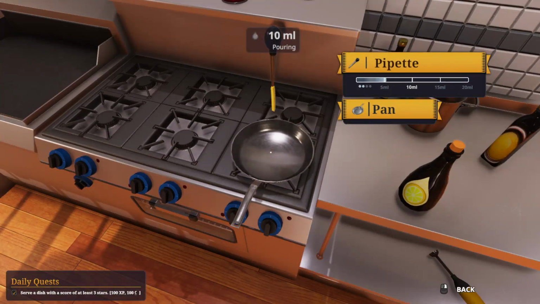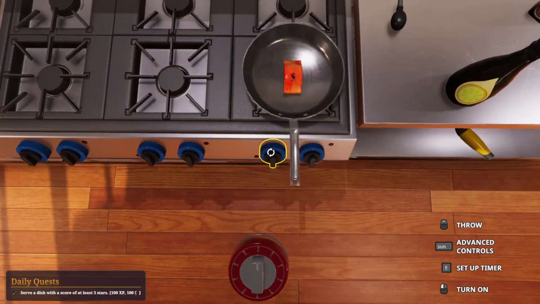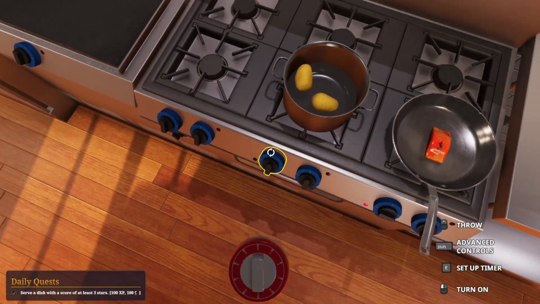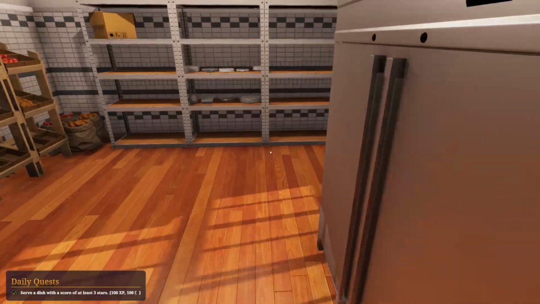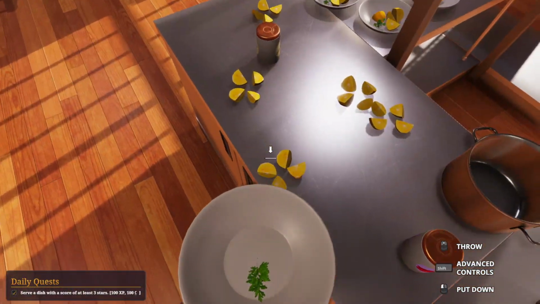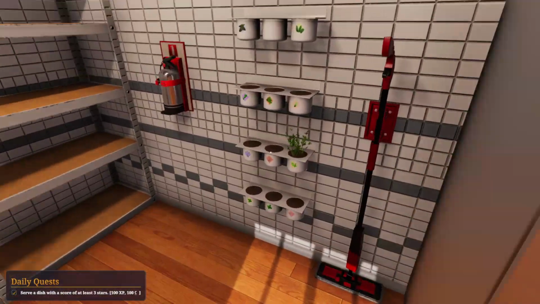10 ml. Salmon. Good. And then the frying pan is here. It used to be on the other side, but well, whatever. Nope, not like that. Thank you. Okay, meanwhile, we continue to clear the chopping table, because otherwise, once it gets busy, it's not going to be very conducive for our mind. Oh, hang on.